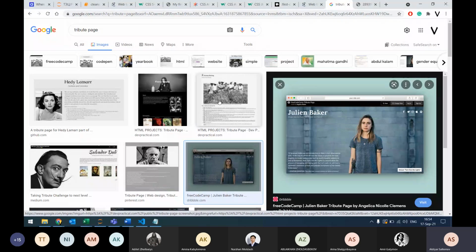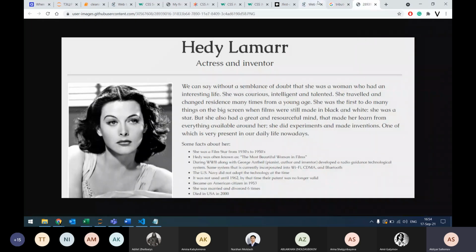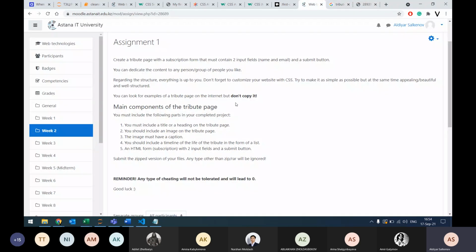Try to do things on your own. Let it be simple, let it be not that complicated, but it's going to be very honest work, and I will see your hard work and your efforts, okay? So as I said in the beginning of the course, I'm going to assess it as well. So you can look for examples on the internet as well, but do not copy it.